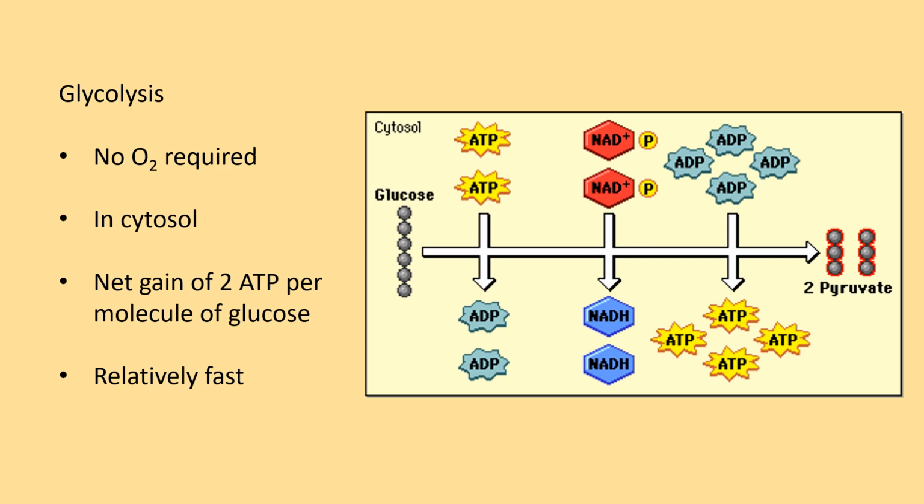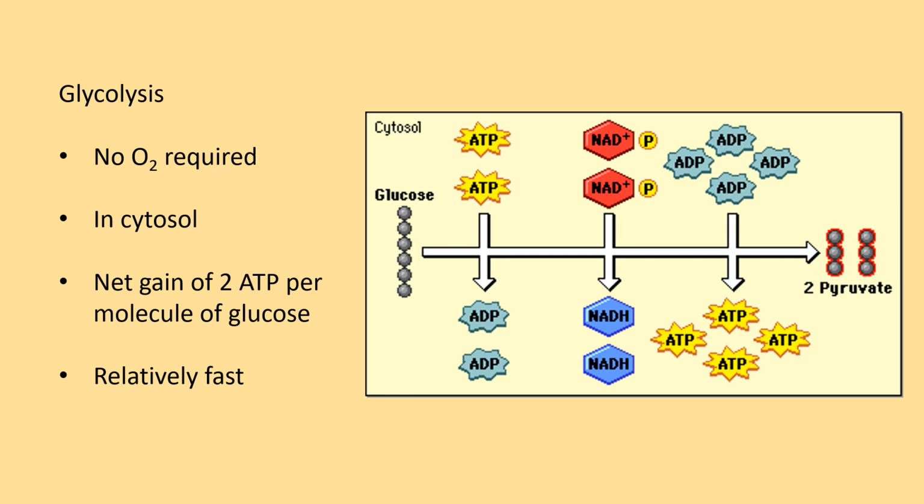And then in between there, during that multi-step process called glycolysis, we will need to invest a couple of molecules of ATP. So on the right there, you see 2 molecules of ATP go into the process and 2 molecules of ADP come out of the process. So this is an energy investment. The cell is spending energy here.